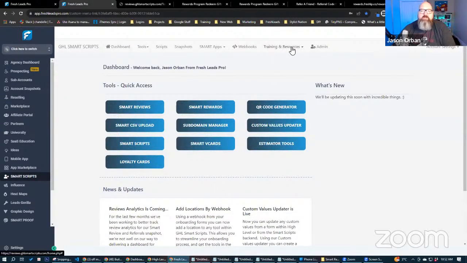So under training and resources, I didn't really like the way High Level had their membership section laid out for running these courses and everything. So we started moving some of our stuff off of High Level into our own documentation backend. But we may start putting stuff back into the High Level membership section, because things have changed with some of the stuff they've done with the client portal. So that's kind of where we're sitting with that. John, I hope that answers your question.